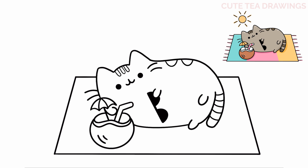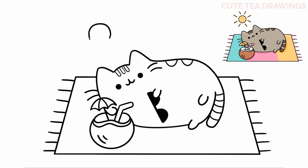Now on both sides of the blanket, let's draw some lines going outwards. And that's it for the blanket. Lastly, let's hop up and let's draw the sun. On the top left, let's draw a circle. And then let's draw some diagonal lines going out all the way around.